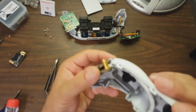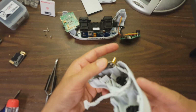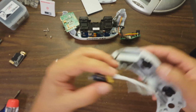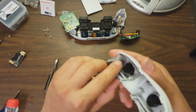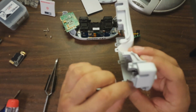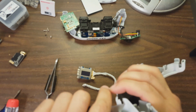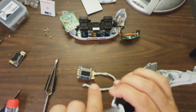Oh yeah, that's real good. That's just fine. I can't see that super well, but that's just fine. That looks good. And I like the fact that when you melt like this, you get a rounded soft edge, so there's no need for filing, or you don't have to worry about it cutting anything. That's why I like to melt. There's no shavings going everywhere like you get with grinding with a Dremel. I prefer to melt plastic when I can, when it makes sense. I think it has real advantages.